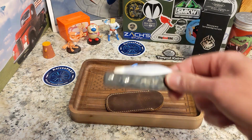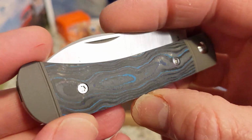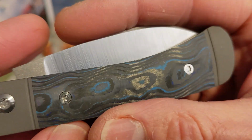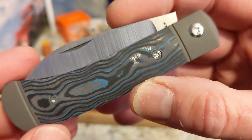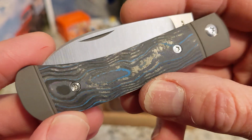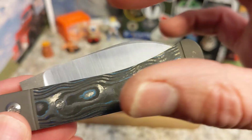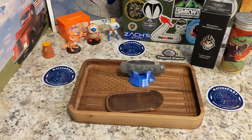Now, this is the Venom Jack. You guys know by now, or hopefully you do, Ben Belkin sends these out to me pretty much every month so that some of us reviewers can get hands on them and tell you about them before they drop. I've had this one a week and a half or so, and it will drop on Friday, the 16th of December, 2022, at all the authorized dealers. The fat carbon or camo carbon versions will be $299, and the micarta ones will be $275. They're actually $299.99 and $274.99, but you know what I mean.